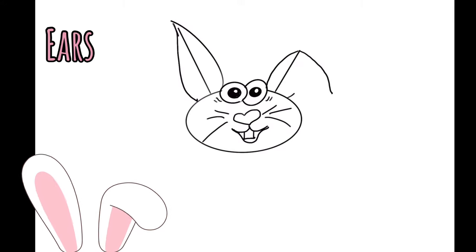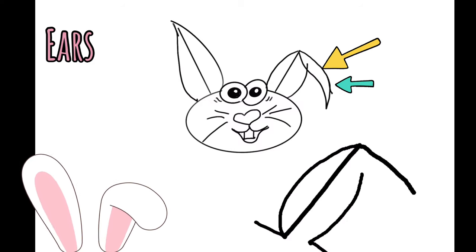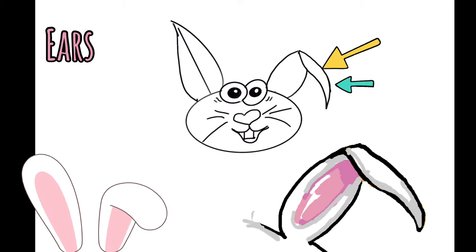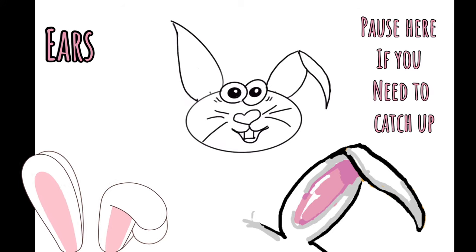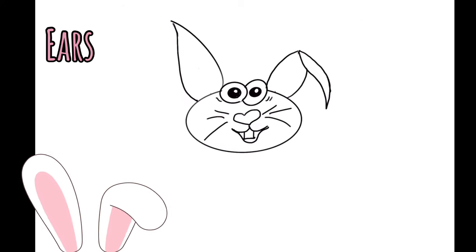And on the right we come around it but watch what I do here. I'm going to draw a line underneath the line that's already there curving it and coming to a point. Now it looks like an ear folded over and now you can erase the lines in the middle. We don't need them anymore. Inside the ears we're just going to draw two lines that indicate the inner ear which will probably color pink.